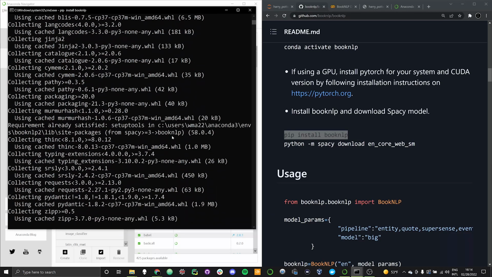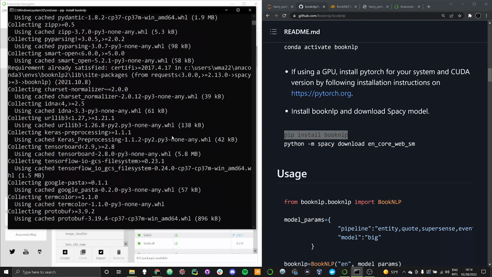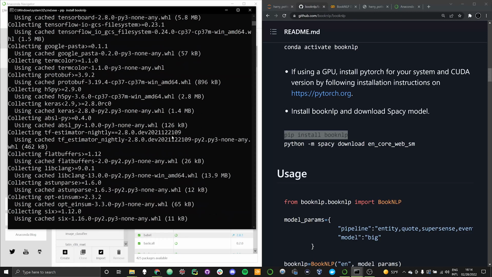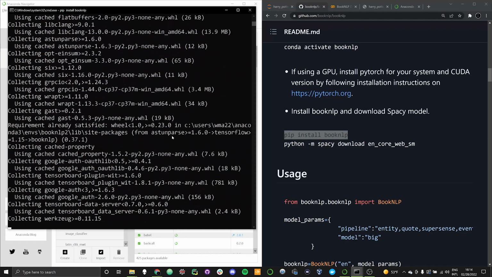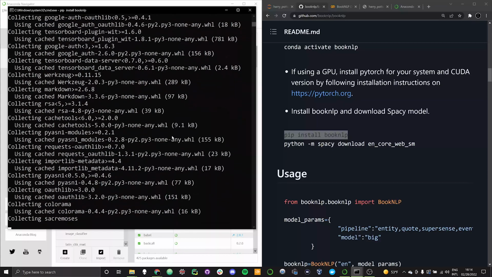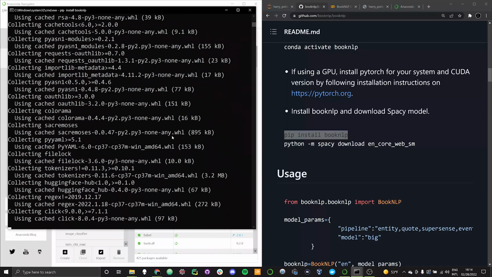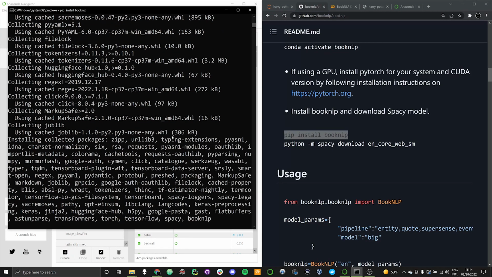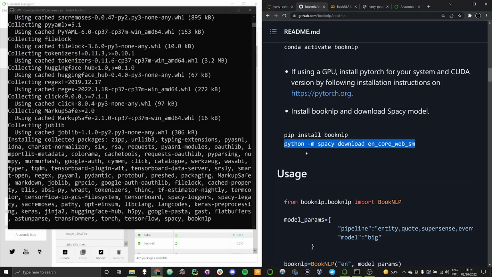You can see it's going through. And I did this on my machine, and it took, I think it was about 5 to 10 minutes to do. I didn't actually time it. But go ahead and pause the video right here for just a few seconds and follow along. Install everything here with booknlp, and then we're going to be installing the special spaCy model that we need, in this case en_core_web_sm. So go ahead and pause, let this whole thing run. I'm going to go ahead and pop back once this finishes installing.